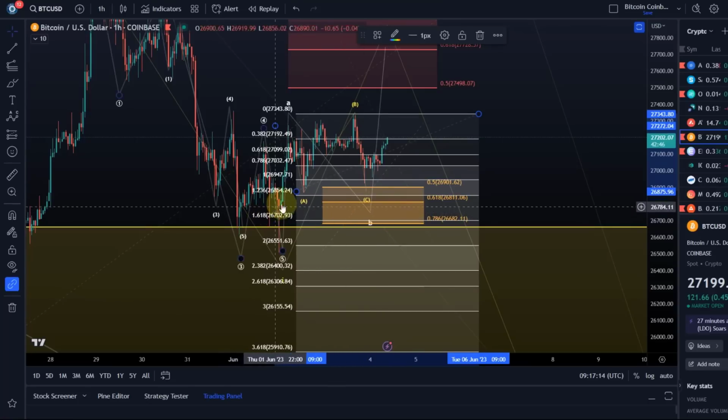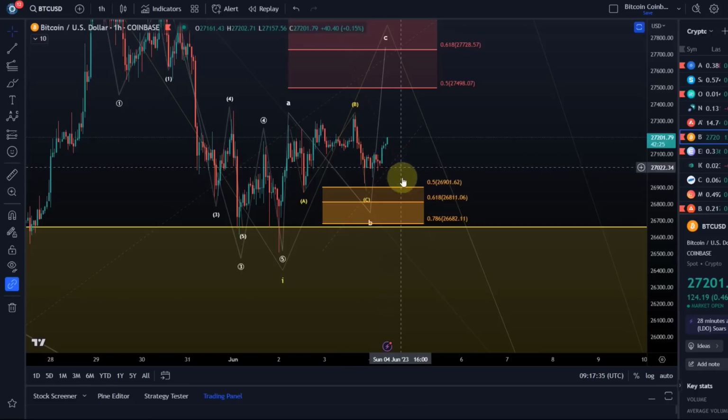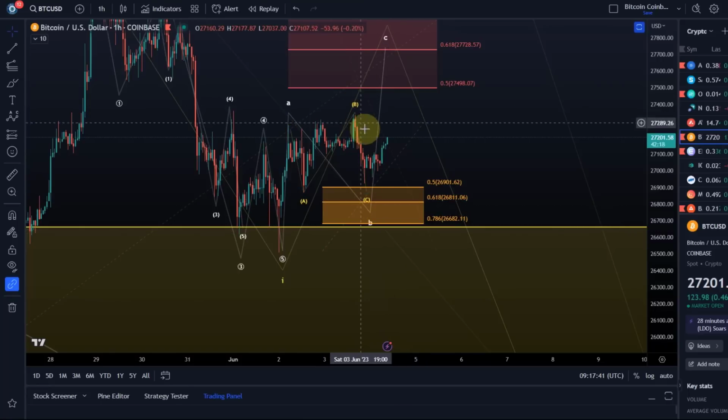We've got the 1.618 extension down there at 26.7K, just above the 78.6 retrace, and the 1-to-1 ratio here just above the 50% retracement. So they are levels of interest and levels where price might react. And the important thing for this B wave was that price was not allowed to break below the 26,680 level in this scenario, because if it would do that, then it would most likely sell off directly.